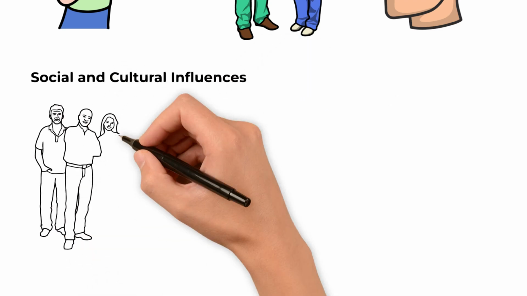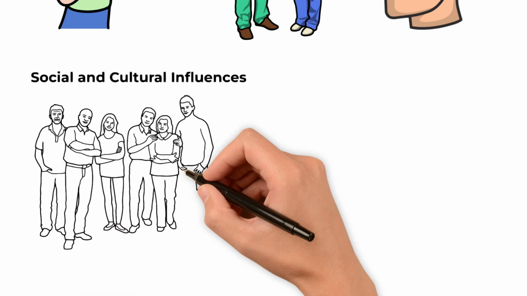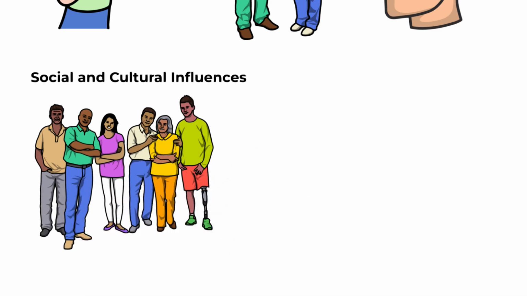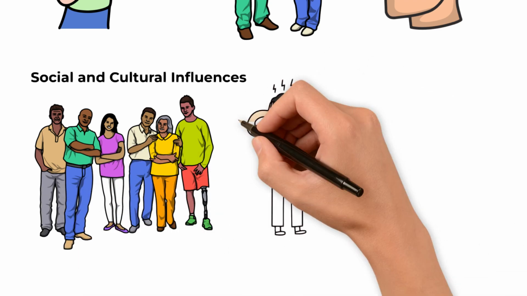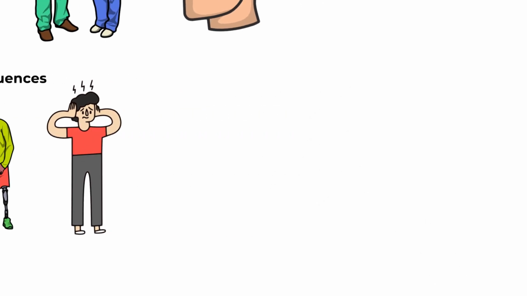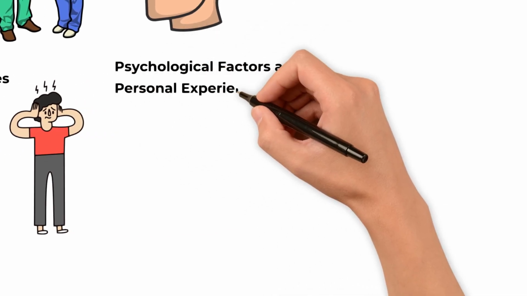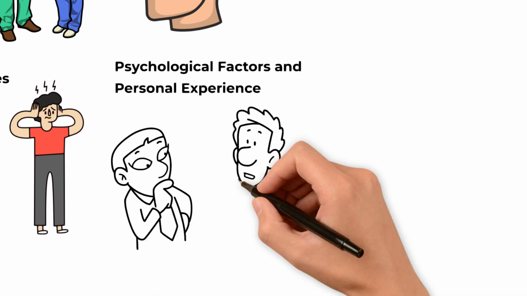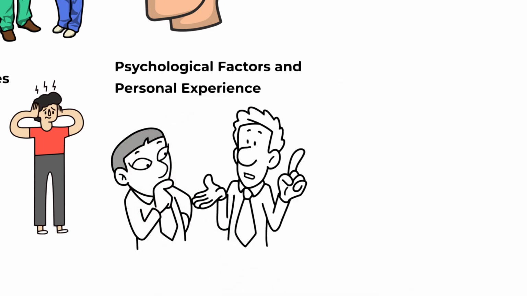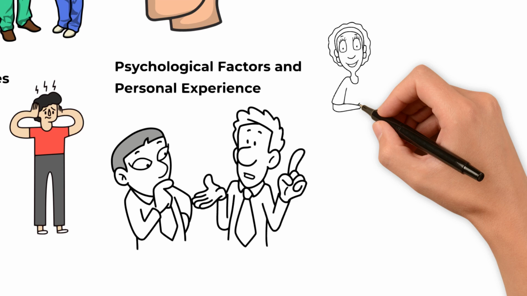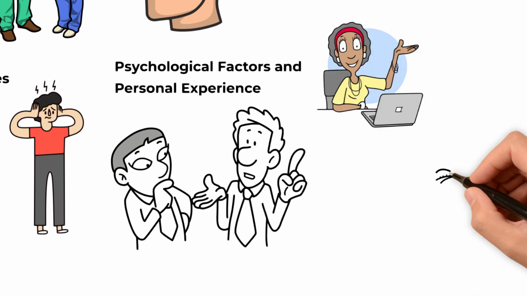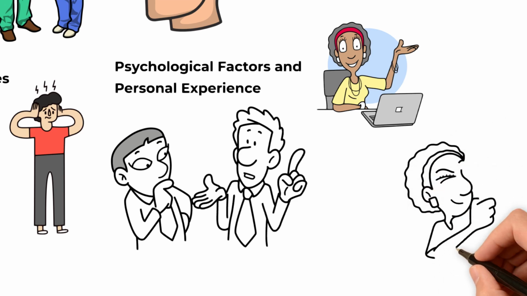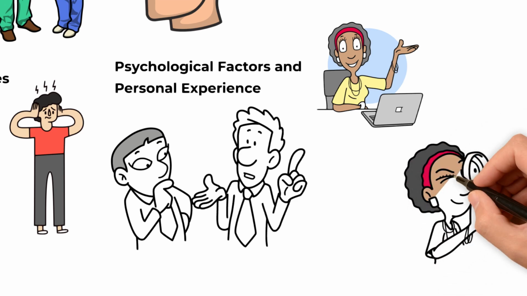Social and cultural influences. Culture and societal norms also have a significant impact. For instance, in societies where strict gender roles are culturally accepted, individuals may feel pressure to conform to a specific identity. Psychological factors and personal experiences encountered throughout life can shape our understanding of ourselves and our desires. It's interesting that although both aspects may have biological underpinnings, they aren't fixed. People may explore, reevaluate, and redefine their gender identity and sexual orientation throughout life.